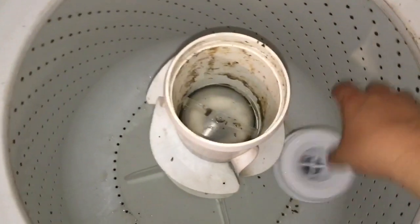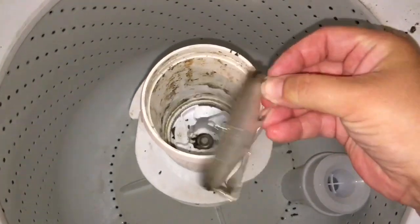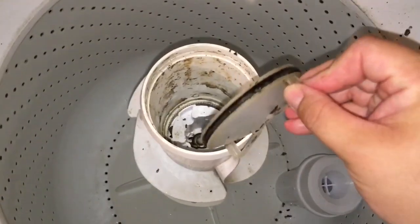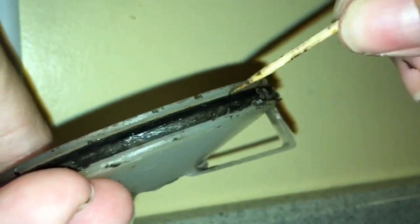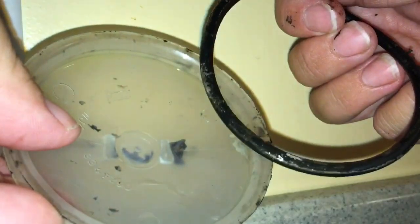I've already been soaking it, but I wanted to do this for you. And then there's this little piece in here. Obviously if you have a different model, this will be slightly different. Look at how disgusting. I have to clean out in there. And then there's also a bolt — we'll probably end up taking that off. Now look, you can see this and you see this little rubber gasket here. You can actually either just go around and get this off, or better yet, just take the gasket off and go ahead and clean it.